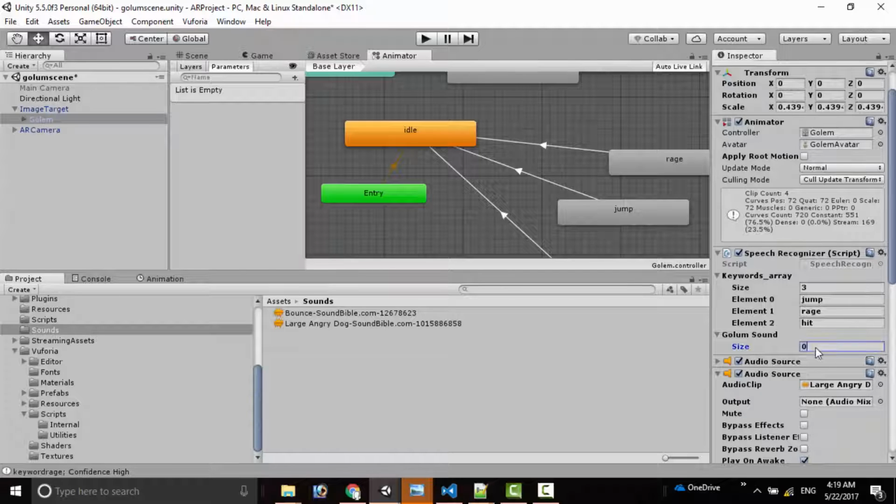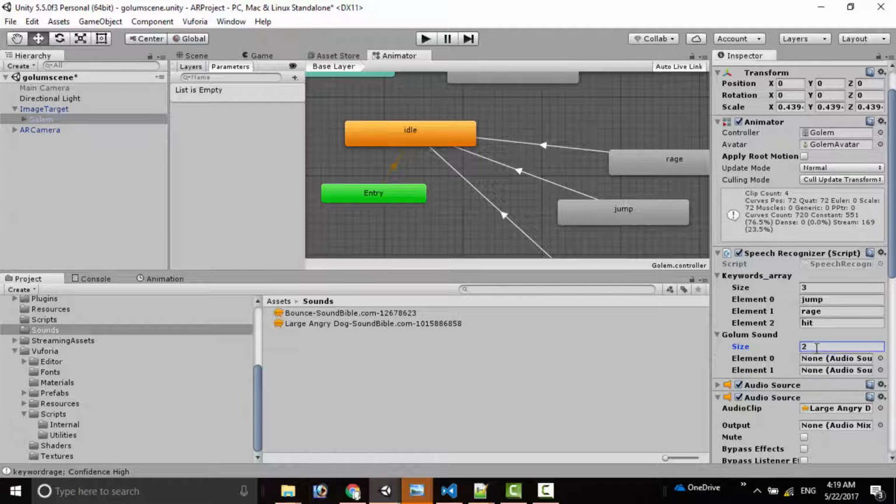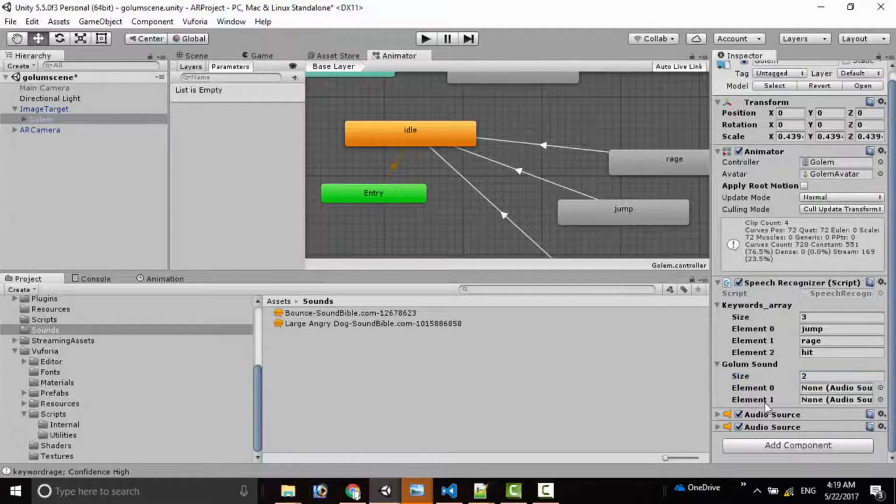So here I'm giving sound 2. Simply drag your first. Make sure you give the proper sequence, like we took the array 0, and the array 0 element was our jump sound.